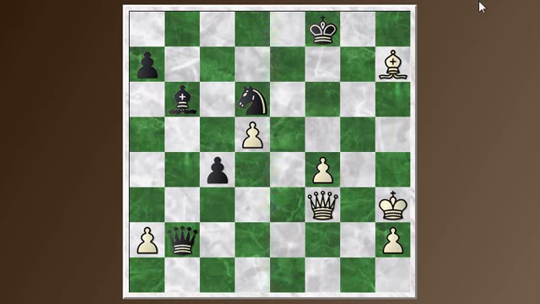But actually, let's back up. Yeah, the chess engine is okay with just grabbing another pawn here and reducing my pawn advantage. So it turns out he can't actually win this bishop.